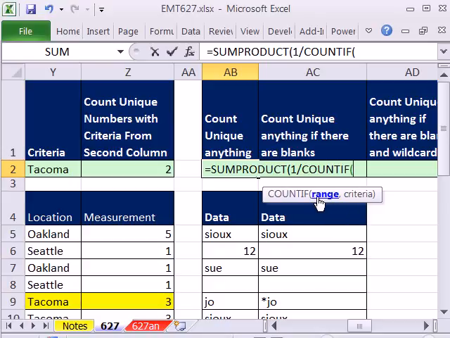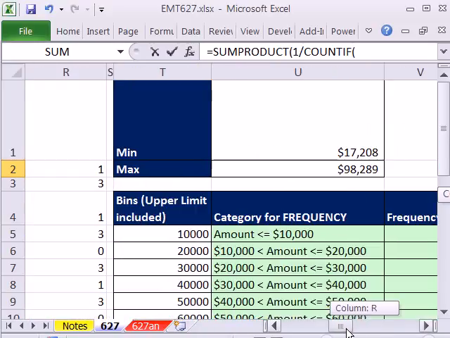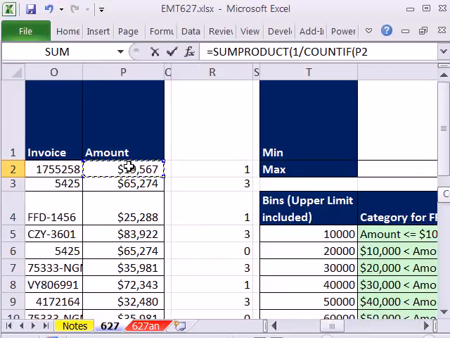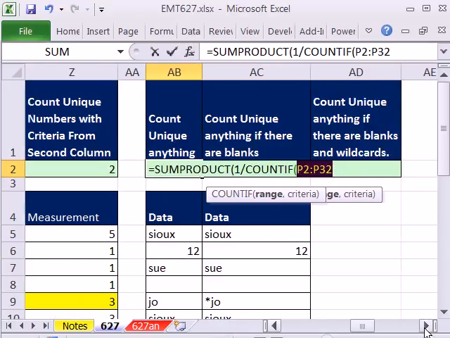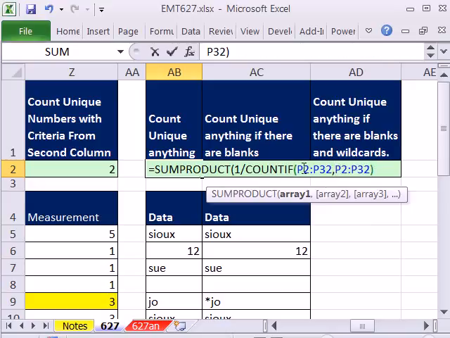We're going to put all the data items here. And then before we did data array and bins, here we have range and criteria. And then we're going to put all of the items for the criteria. So I'm going to go over and get these numbers. Control Shift down arrow, F4, F4. I'm going to copy this. Now, there's a couple important things about these arguments. I'm going to comma, Control V, close parentheses.